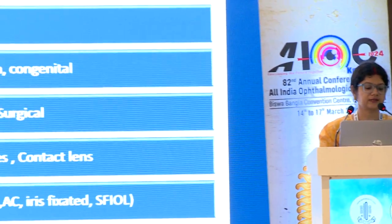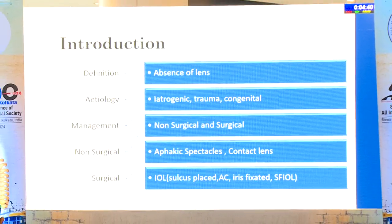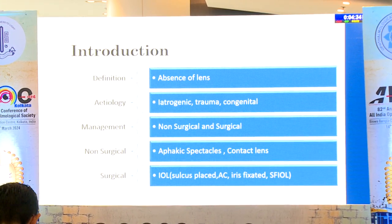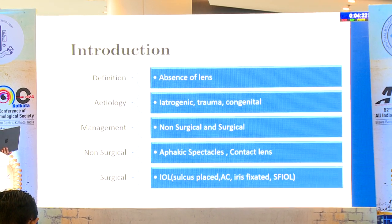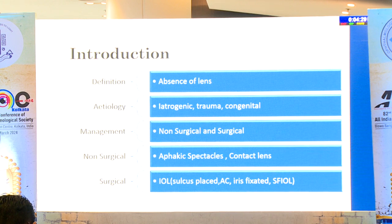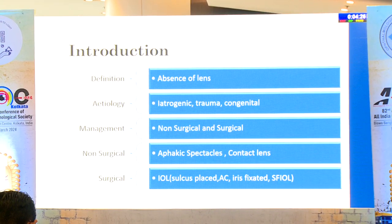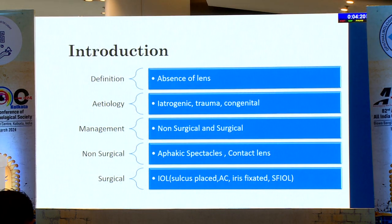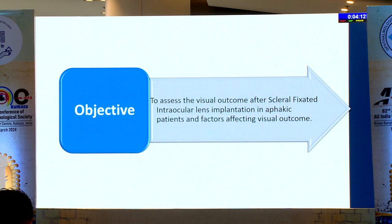Now, coming to the introduction, as we all know, the definition of aphakia is absence of lens, and the main etiologies are iatrogenic, trauma, and congenital. In congenital, it can be primary or secondary. The main management of aphakia is non-surgical and surgical. In non-surgical, we have aphakic spectacles and contact lens, and in surgical, on the basis of PC status, it can be sulcus-placed IOL, AC IOL, iris-fixated IOL, or scleral-fixated IOL. Now, coming to the objective of my study, it was to assess the visual outcome after SFIL implantation in aphakic patients and factors affecting visual outcome.